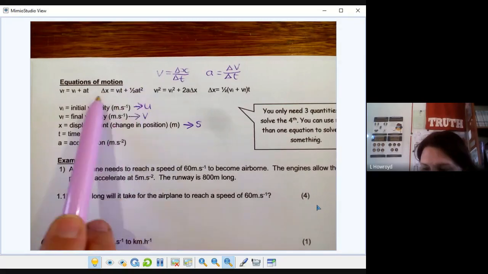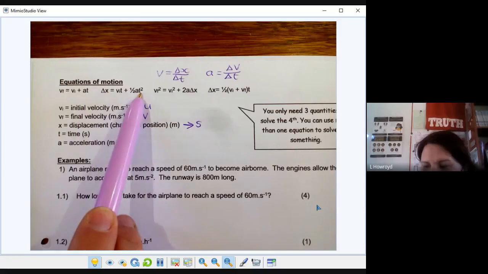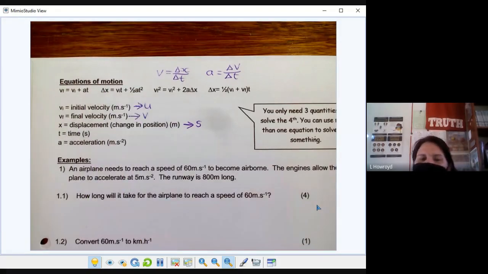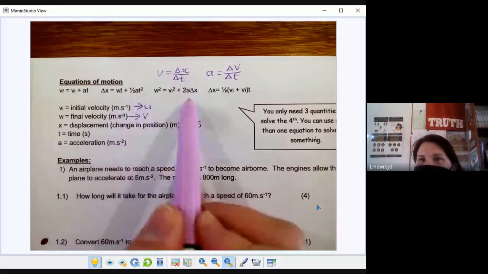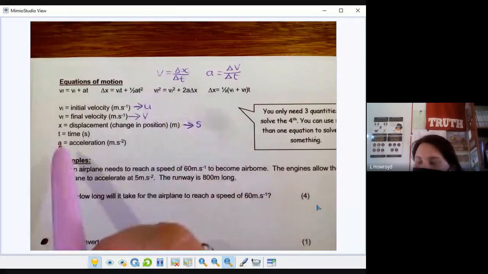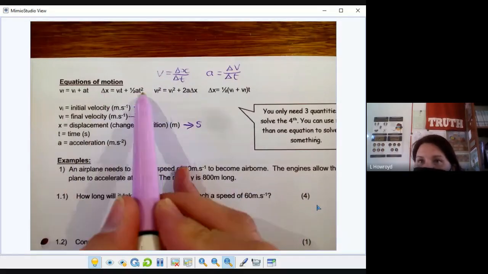This equation, though, if you need to work out time and you need to work with that equation, you could land up with a trinomial. Okay, but I'm going to deal with that with you next year. Because next year in maths, you're going to get a formula that will help you solve a trinomial. Right now, if you have to work out time, I would suggest you don't use this one. You use something else to work something else out first and then work out one with time. But you can use this one if you have time. Okay.